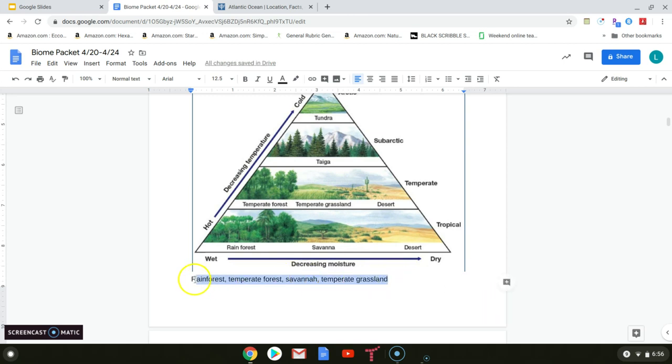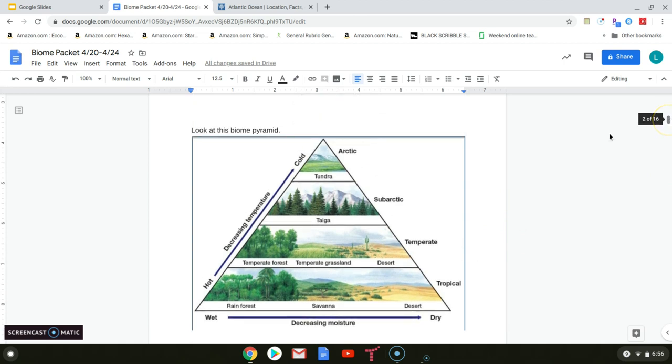If you can find your own way to sort this diagram out, this diagram is here to help you. When you're looking at your diagram, like we did in last week's lesson, take notice of not only the labels and which direction they go into, but what these biomes look like. This rainforest has way more greenery than the temperate forest, but they still are both considered relatively wet environments. Look at the grassland and savanna. The savanna has more yellow grass, and maybe there's less water there than the temperate grassland, or maybe it's the same amount of water, but one has sun.